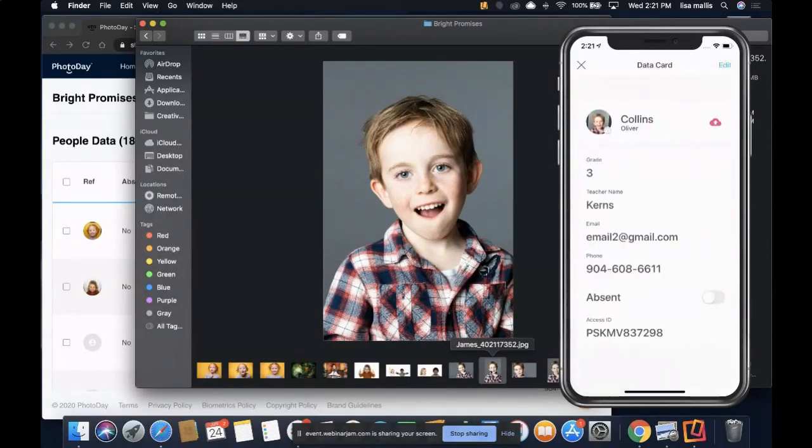Now, what you just did is you used Face Find on the back end, not on the front end to the customer, on the back end, and you then use that as a barcode. So if you think about the barcode world of things, any photo that you upload that has his face in it is going to group under his access code. So it's only going to go in there. You don't have to worry about sibling photos and team photos and group shots and class photos. It's going to categorize all that for you. All you need is the reference photo of that one kid.